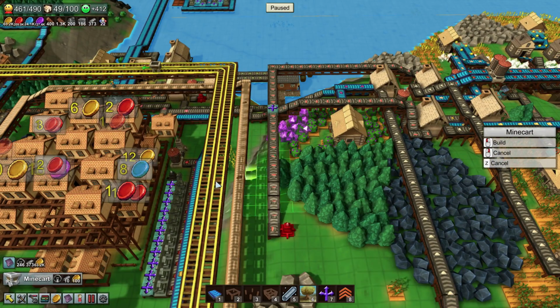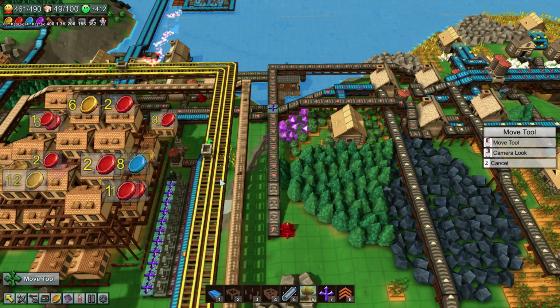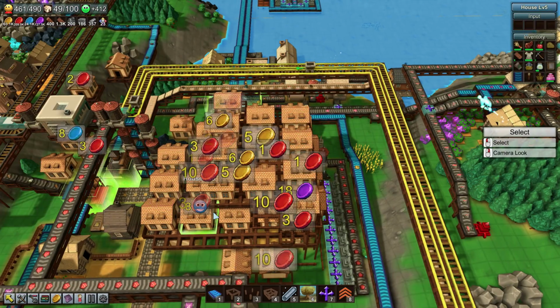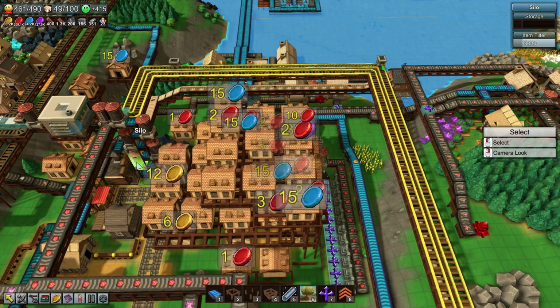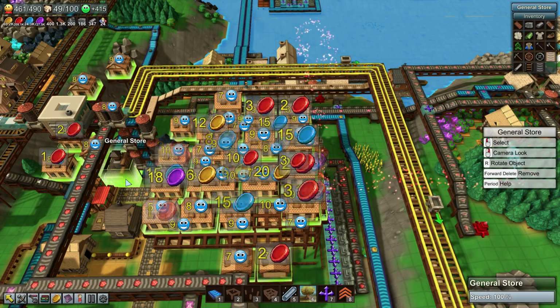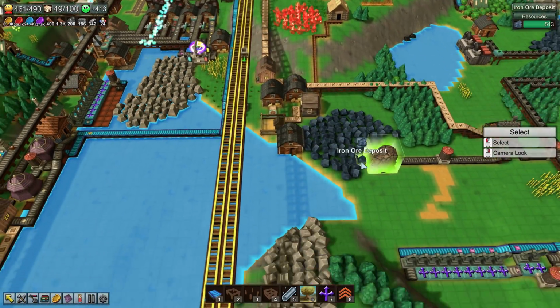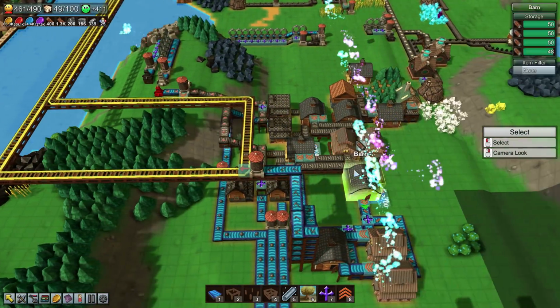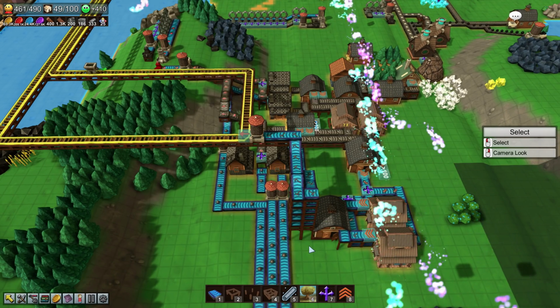Something I just learned when I was doing my tutorial: you don't actually have to use the move key on these. They have a little menu that lets you do stuff. This is delivering pretty quick, but it's not keeping my boost up. Let's see. When this is backed up. This is starting to back up a bit with this.